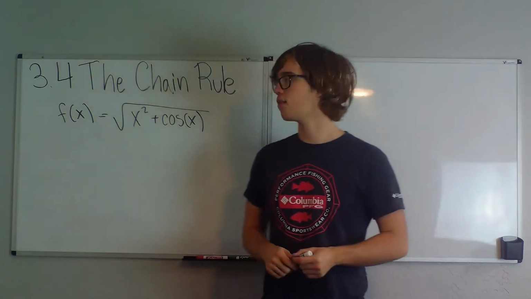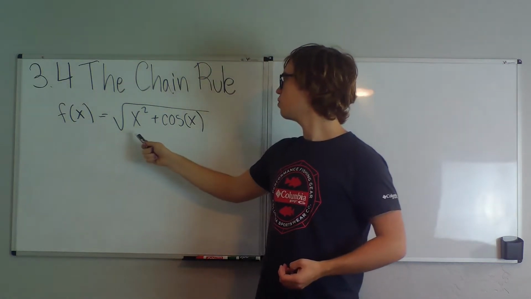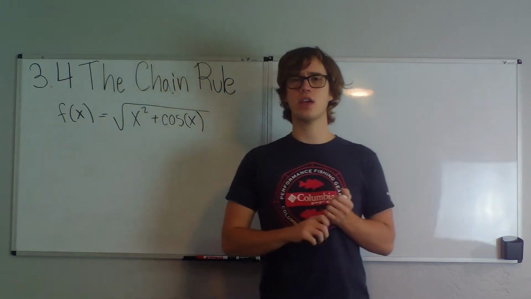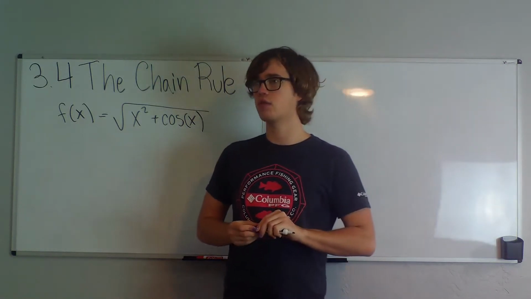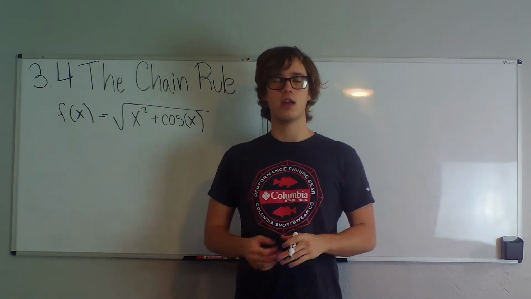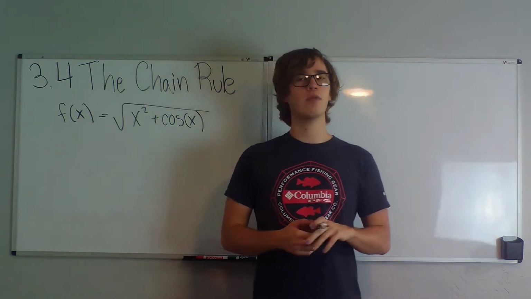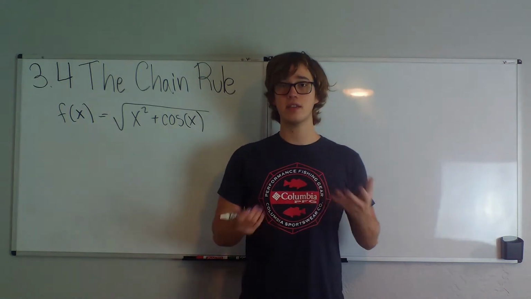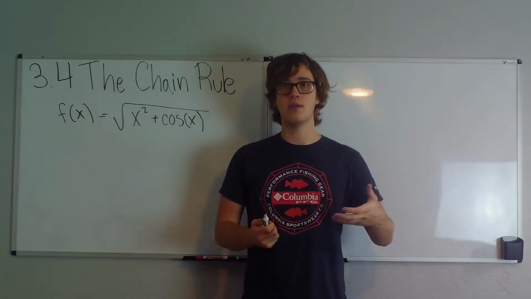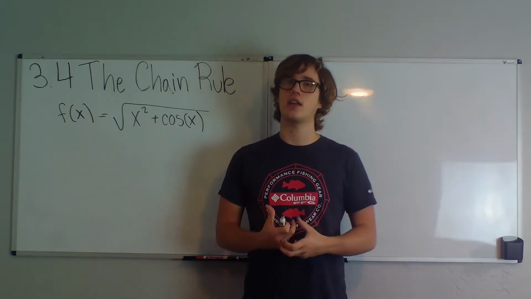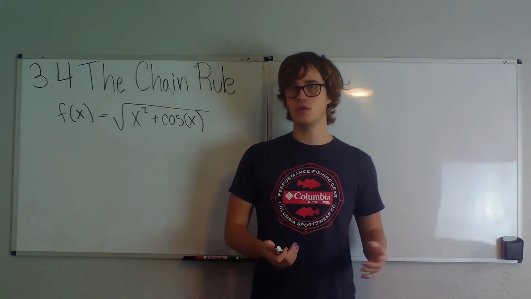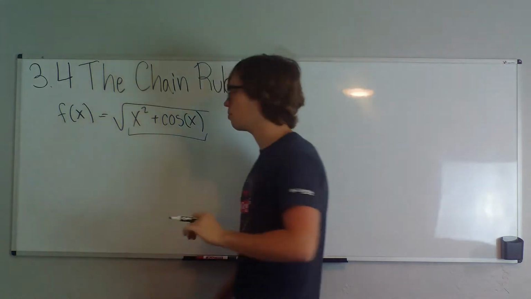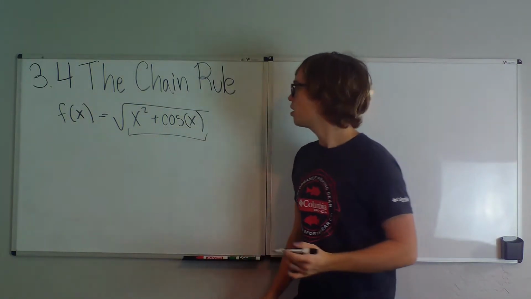So, let's say that we have our function f of x is equal to the square root of x squared plus cosine x. Okay, it looks kind of scary, but it's not going to be that bad. We're going to use chain rule. The first way to start off is I would do what we call a U-Substitution. And what a U-Substitution is, basically, it's just taking your g of x function and letting that be equal to u. So we're going to see, okay, this x squared plus cosine x is on the inside, right?